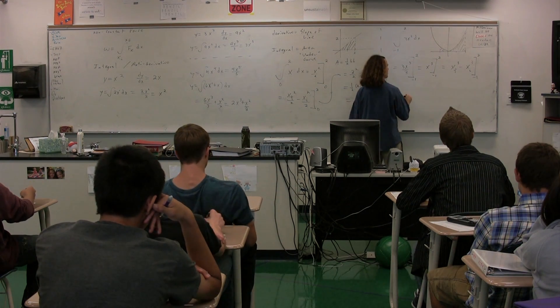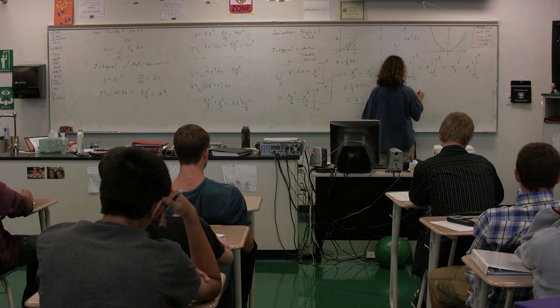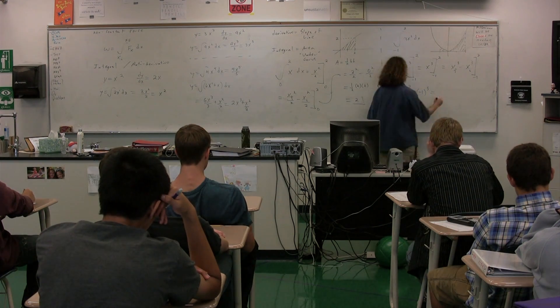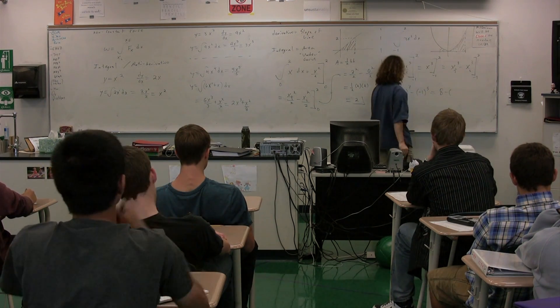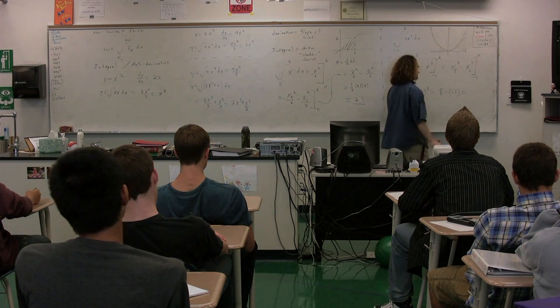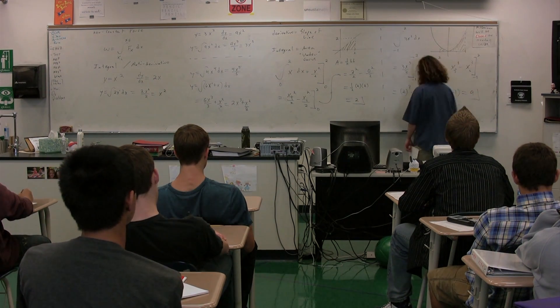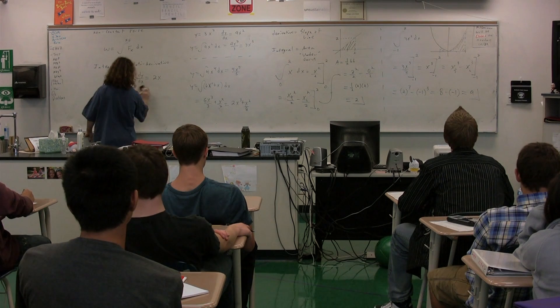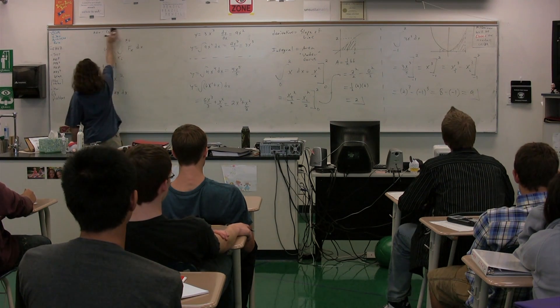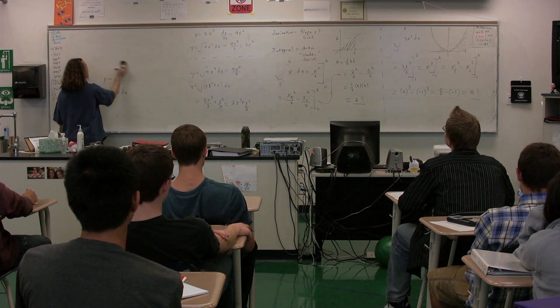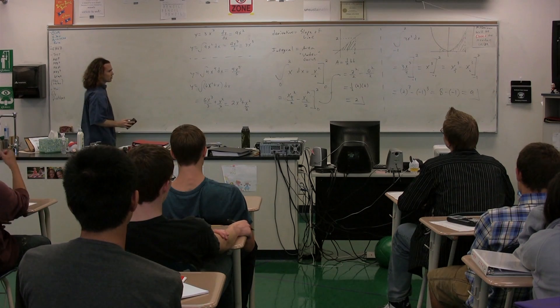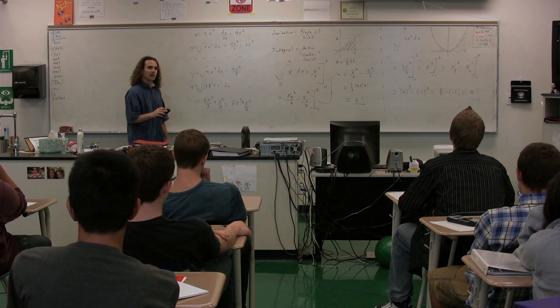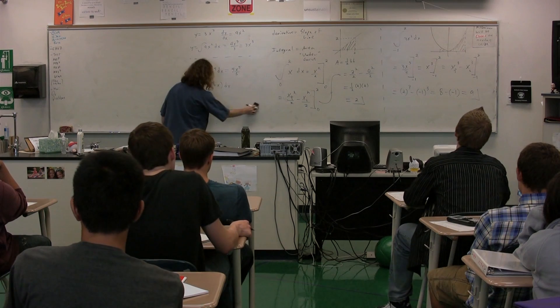From negative one to two. So this is equal to the position final, which is two cubed minus the position initial, which is negative one cubed. Two cubed is eight minus a negative one cubed, which is still negative one. So we have eight minus a negative one, which gives us nine. At this point, I'm showing it to be absolutely clear. That's the one step that I would say you could probably not show every time. I would be okay with that.